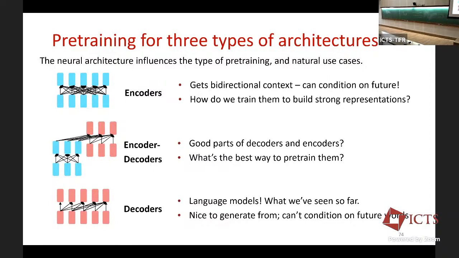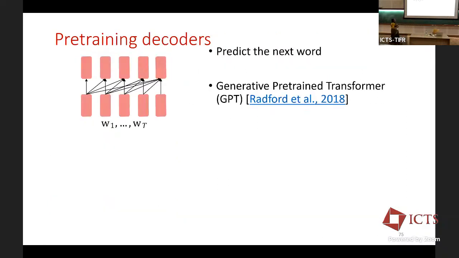Suppose you have the task of summarization. You have an article, you want to write a summary of the article. We can use an encoder decoder. Or you have a question and you want to generate the answer, not just say this is the start and end of the answer. From the question you want to give the answer, you can use an encoder decoder. So these are three types of large language models which are there. And depending on the application, we use one of them.